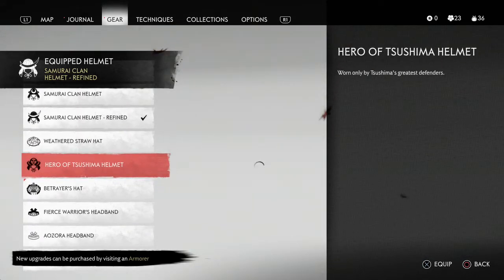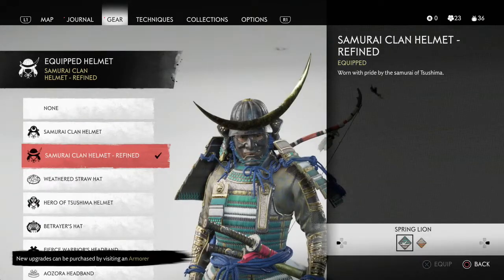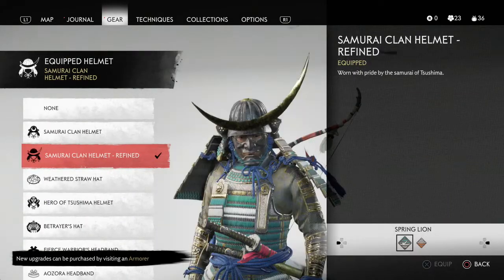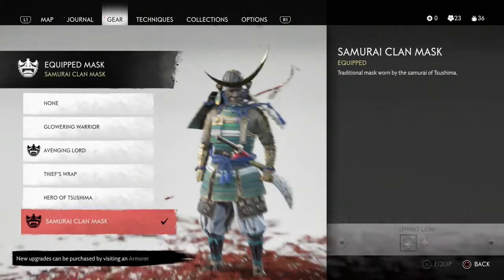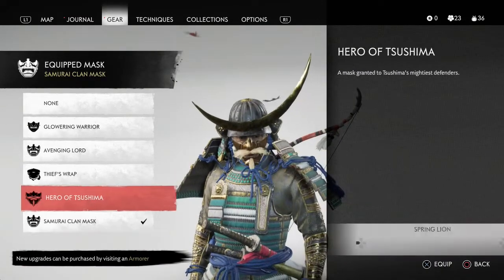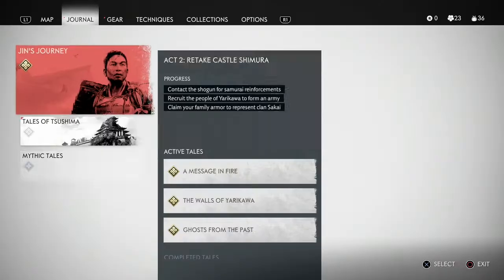Or maybe this one? That's the same thing. Oh, that's just like, what's this, a refined? And just the rest of them. All right. I'm going to just keep my helmet the way it is. What about mask? I don't think there's any difference. I thought I had the mustache one, didn't I? Yeah, I had this one. I don't even know why it just changed.